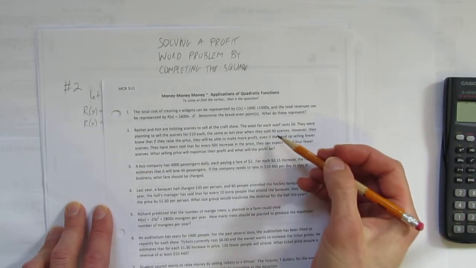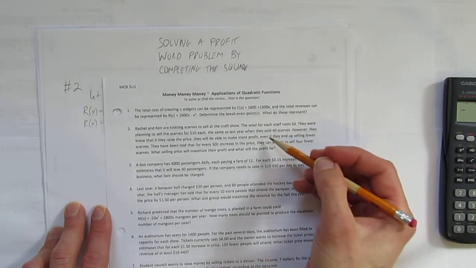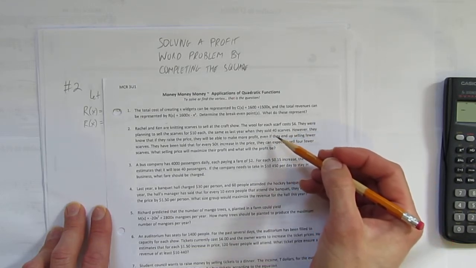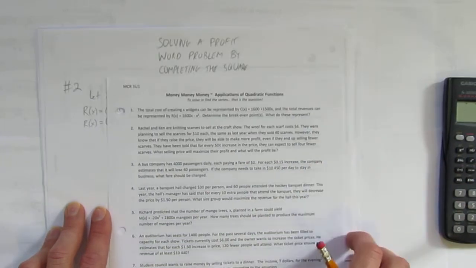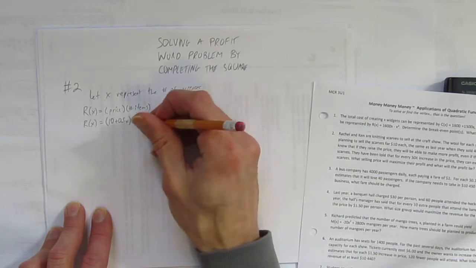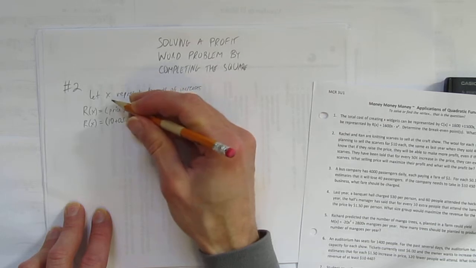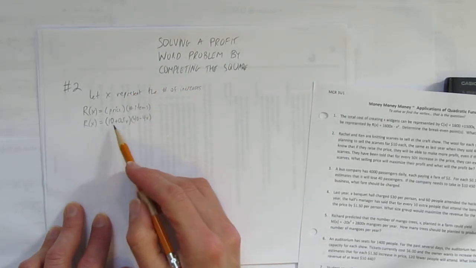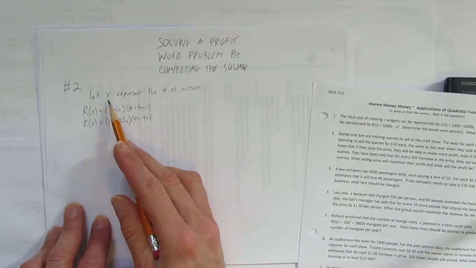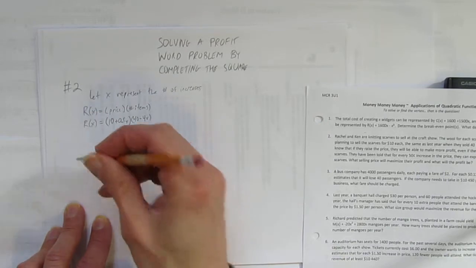So let's look for number of items. The number of items they're going to sell is 40, except every time they raise the price, they expect to sell four fewer. So the number of items they're going to sell is 40 take away four for every time they raise the price, x. Let's go over that. Their revenue is $10 plus $0.50 every time they raise the price, and their number of items they sell is 40 minus four every time they raise the price. That's their revenue.